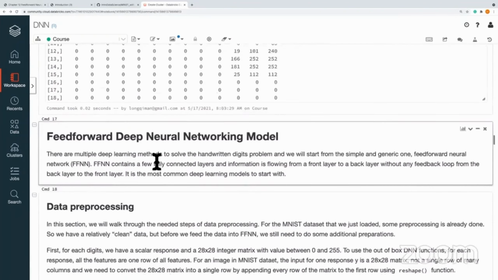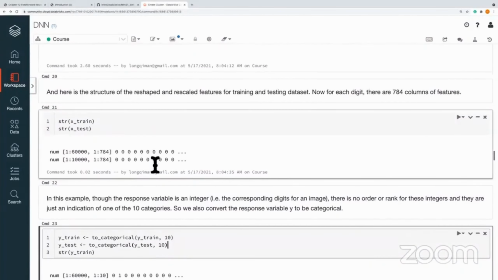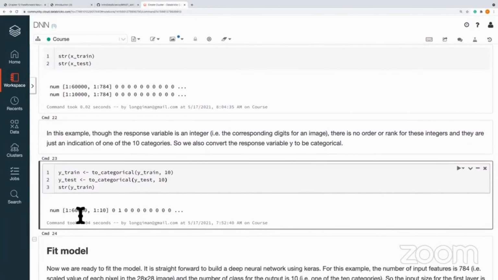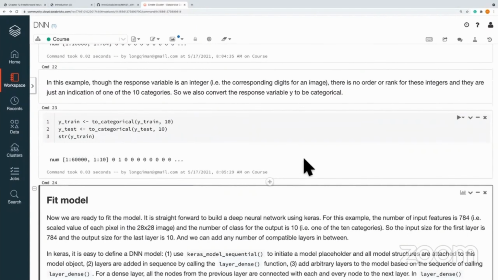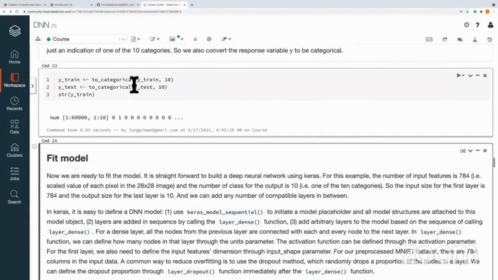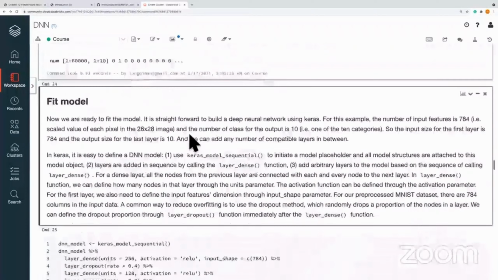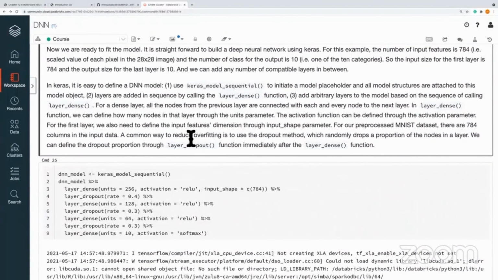And then you need to make it dummy variables. So you have 10 columns. You have 60,000 images and 10 columns. Each column will indicate if that image is a specific digit. So you encode this to be dummy variables. Then you can start to fit the model.